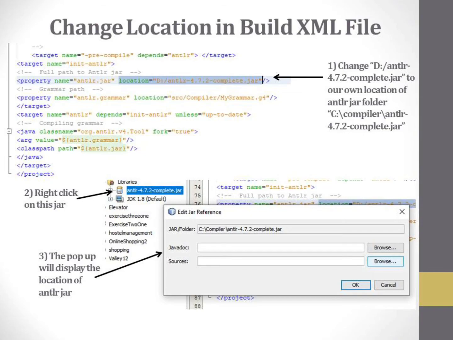Next is changing the location in the build XML file. First, you must change the location to our own location of the antlr.jar folder. First, we focus on our jar location to change the existing location to ours. The first step is to go to the libraries. Right click on this jar, and then a pop-up will display the location of the antlr jar. Then the pop-up will display like this, and copy the jar folder and paste it into the code in build.xml.